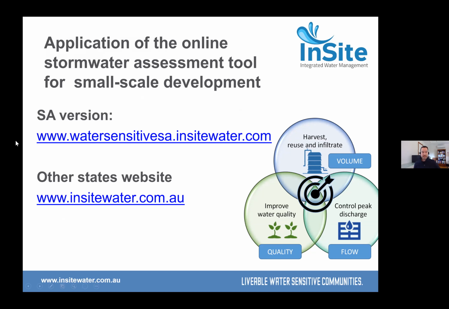Now, this is the website address of the water sensitive SA tool. Do be aware that there is an Australia-wide tool that will not work in South Australia. You will need to go to the water sensitive SA version, and you can find that link on the water sensitive SA webpage.